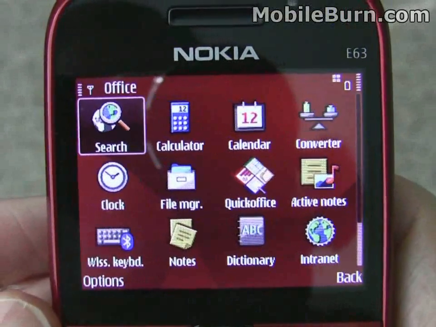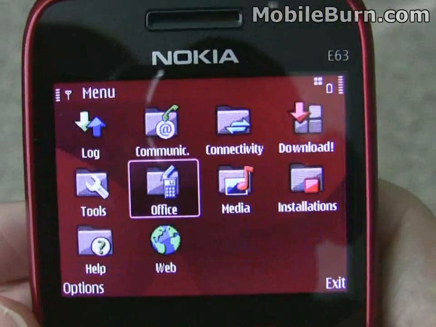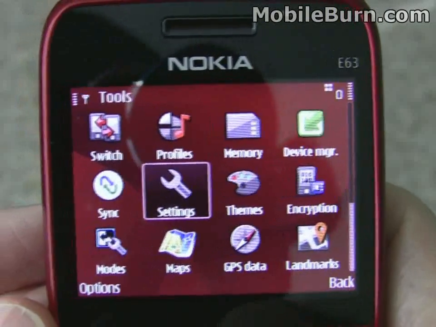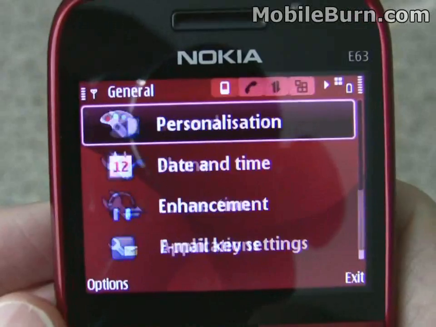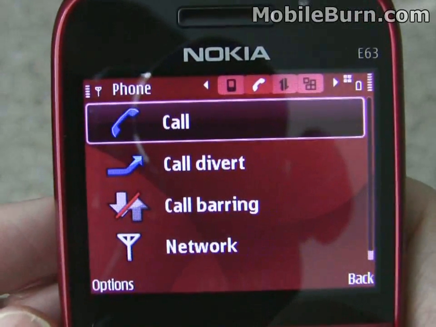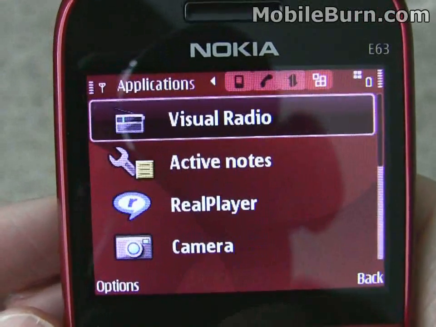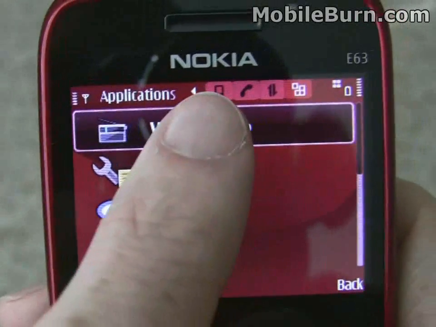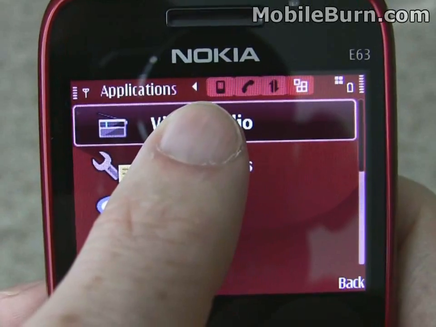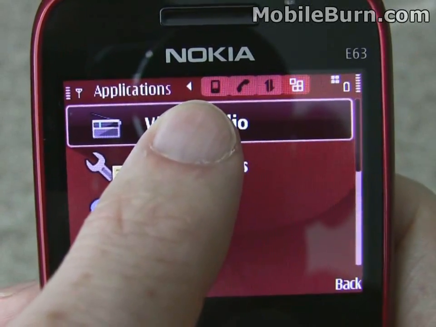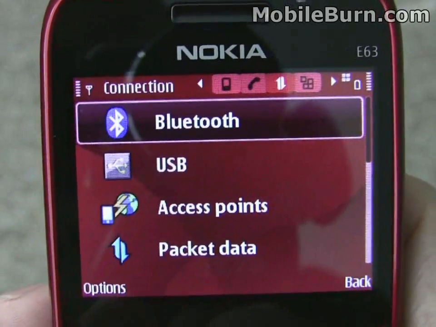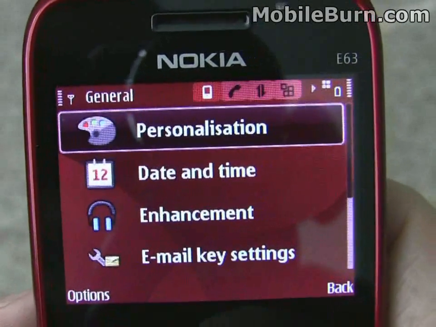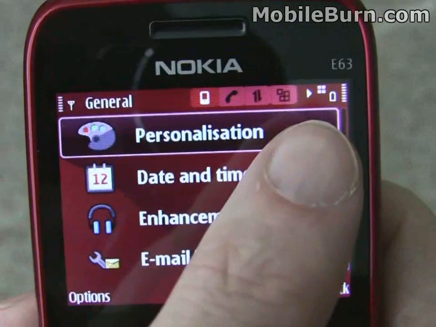Go back into the main menu and take a look around. Go into the Tools. You can see the normal settings menu. See how it uses a tabbed interface. Tabs across the top. And based on the arrowheads here, you see I'm trying to move right, and it's flashing left, meaning that there's no more tabs to the right. When I move one over to the left, you can see there's arrowheads on both sides because there's tabs in both directions. When I get to the first one, it shows that there's only tabs to the right.